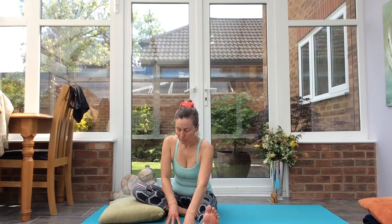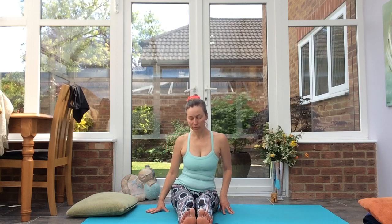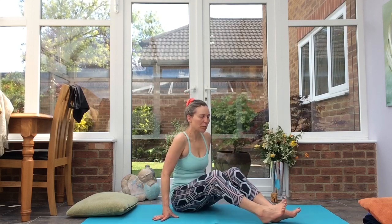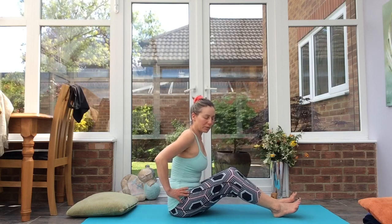Walk the fingertips up, straighten out the legs. We'll now take Paschimottanasana. It's the west stretch, or forward fold. Take a little bend in the knees there, so the spine isn't rounded. What we don't want with our forward folds is to have a round in the back, so we're folding from the middle back. We want to fold from the hips, so bending the knees can take the tension out of the hamstrings.